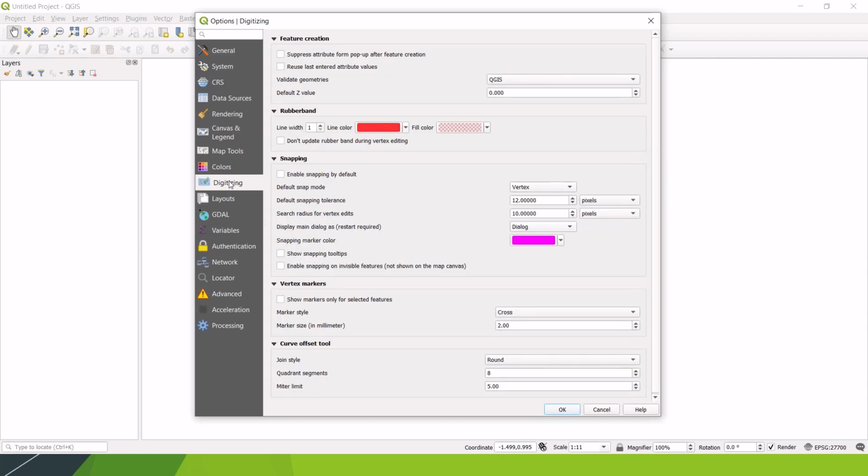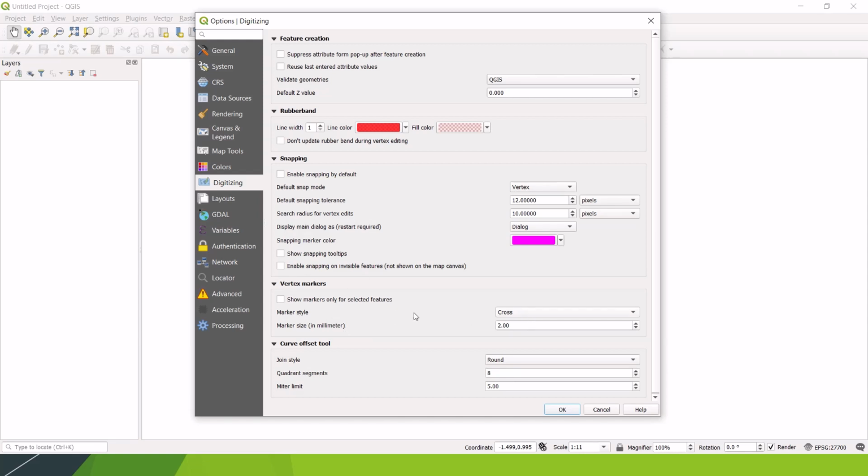Default colors, digitizing. You can change your rubber band colors. Again, this will make more sense later when I show you exactly what a rubber band is. You've got default snapping options. Again, we'll cover snapping. Vertex markers.